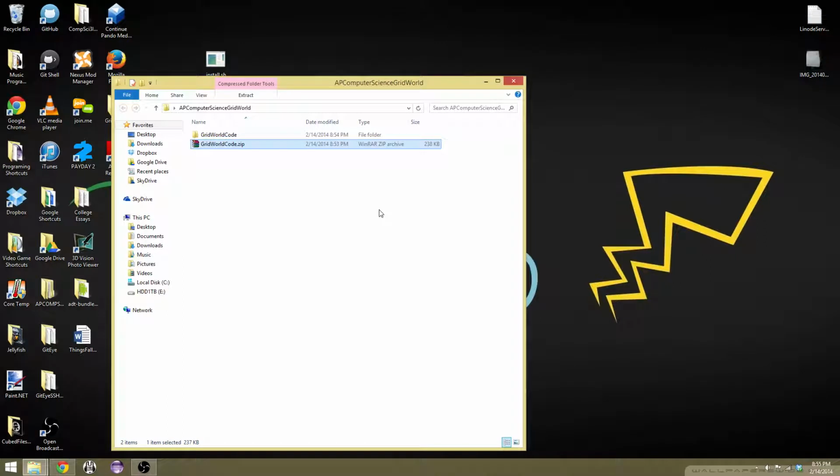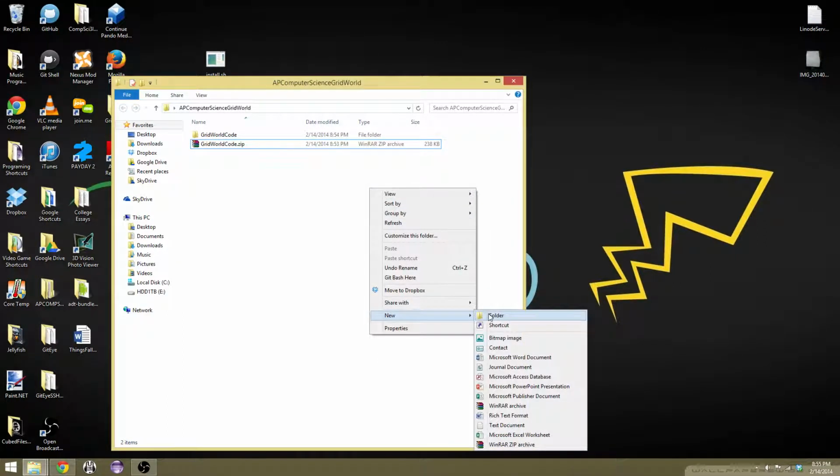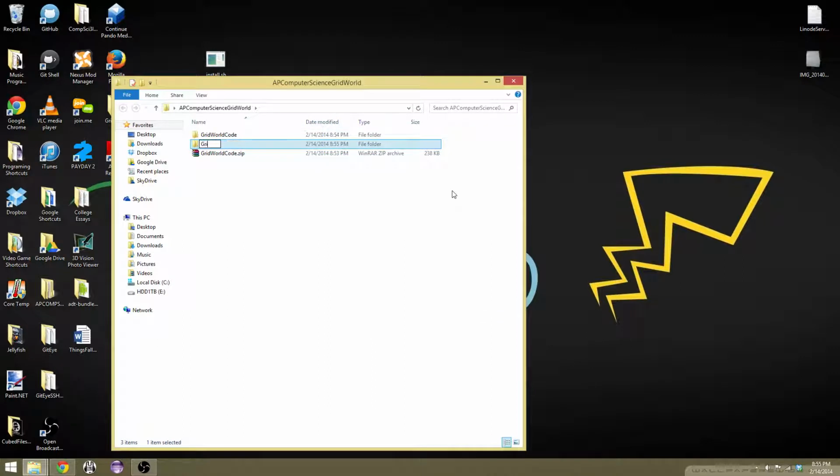Once we got that, we can also create our workspace in here for our Eclipse. So GridWorld's Eclipse workspace. I usually have a workspace for different projects, but since this is just AP Computer Science, I'm going to dedicate just a folder for GridWorld.